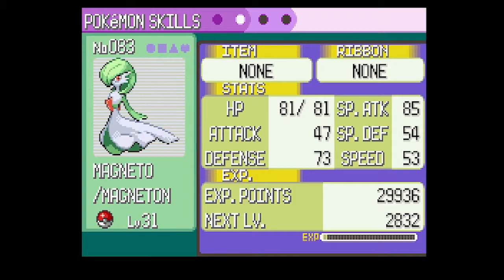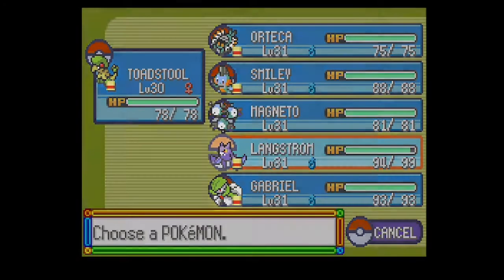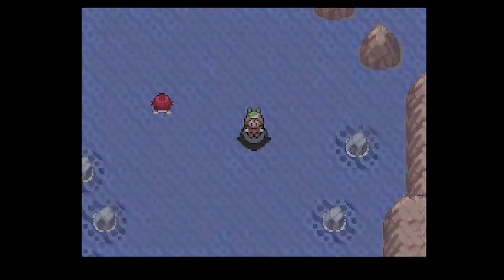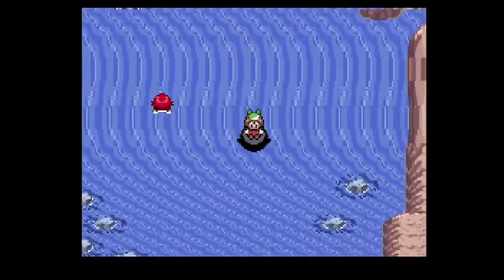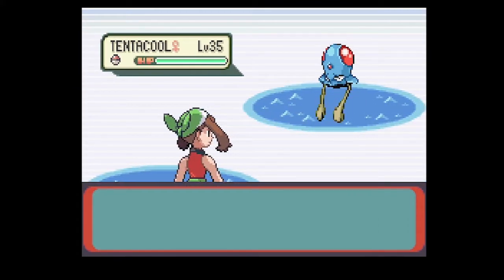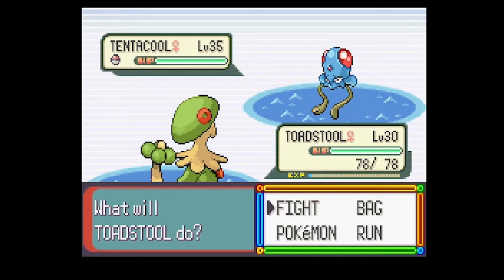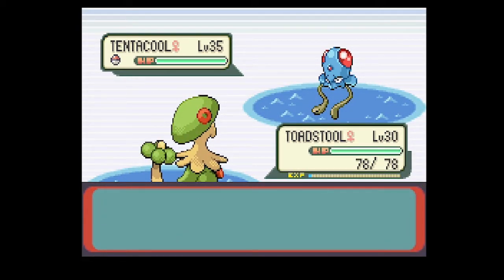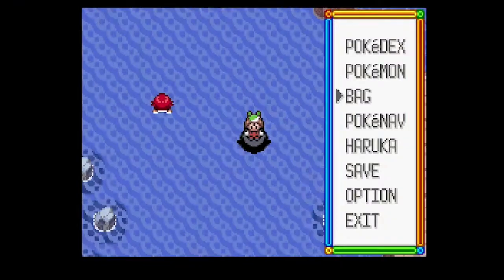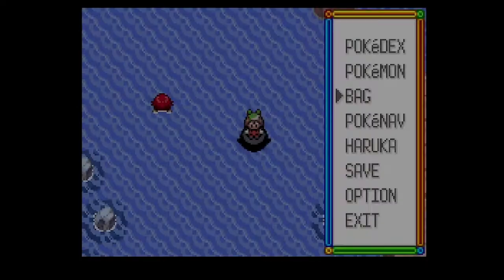So anyway, Langstrom, I'll put them behind Magneton. And this wild Pokemon's higher level than me, so yeah. Level 35, I believe that's the highest they can go. And we'll just run away. But hey, if you are able to catch it, that's a very nice Tentacruel right there. Anyway.